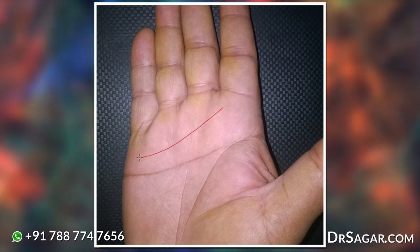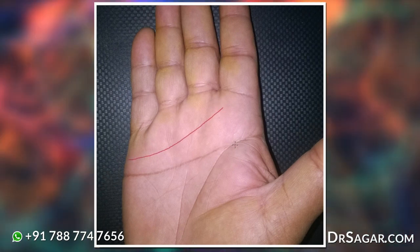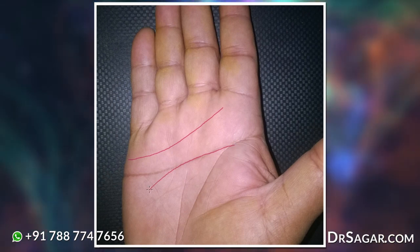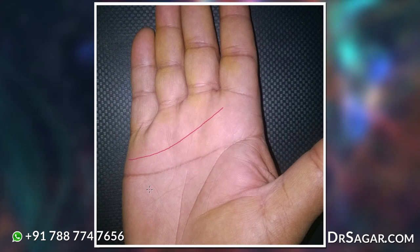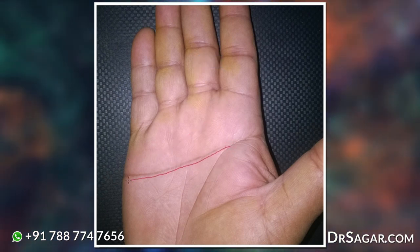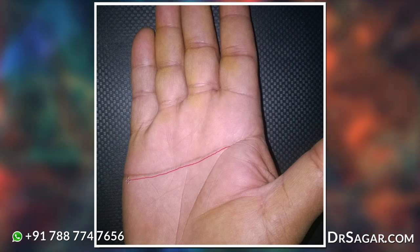The tight, grainy skin indicates too much energy and too much hardness or stubbornness of the mind of that person. Now, regarding all these characters, if we see that he has a Simeon's Line — normally we have a heart line and a head line, but in his hand, both of the lines are merged together, which forms a single Simeon's Line.